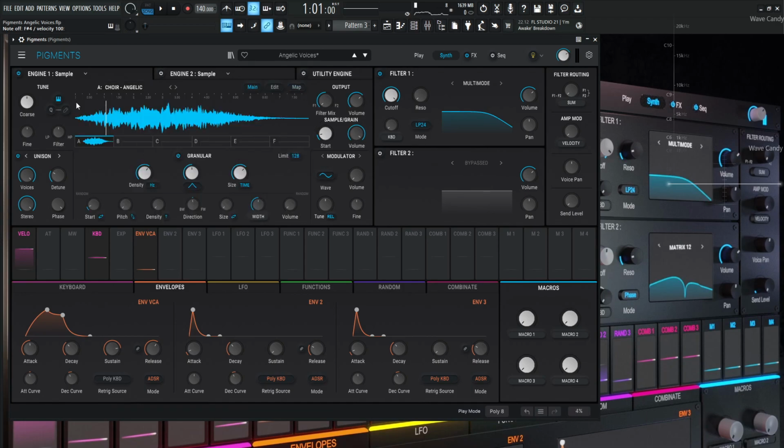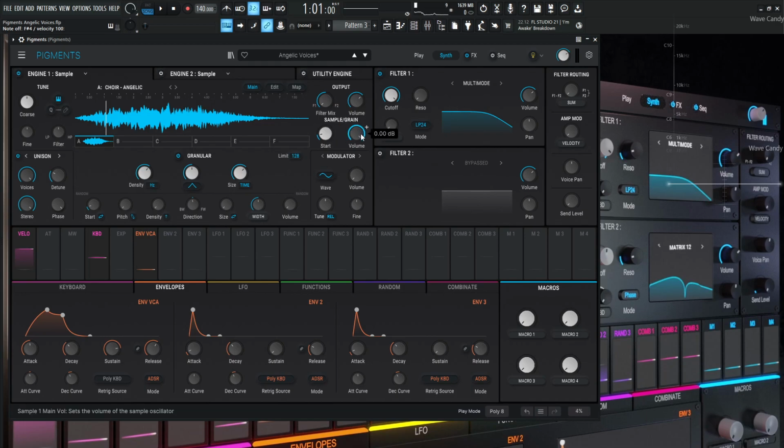Now we have the sample start. This white line right here is going to be starting at 0.132, because in the beginning it's kind of fading in. If we move it a little bit here, we can already get some of that attack, and we can use our attack with our envelope. So with that being said, that's where our attack is going to be. It's going to be sent to filter number one, which we'll talk about in just a second.